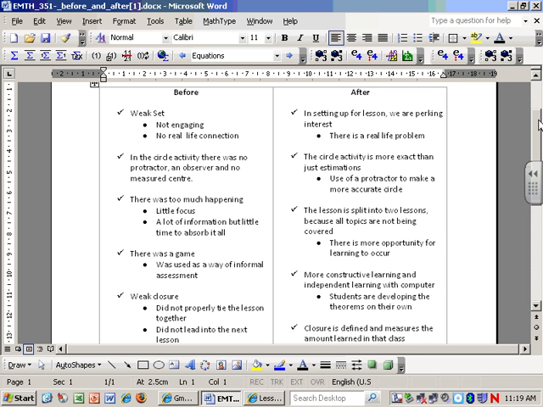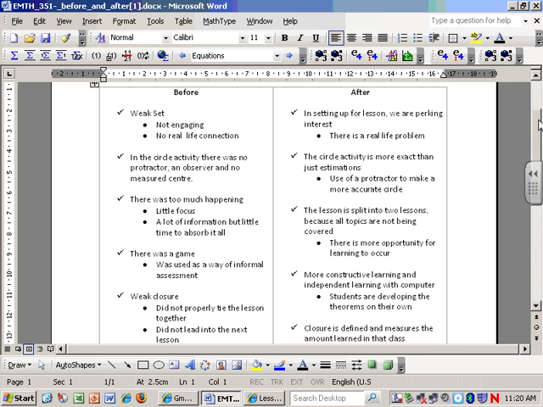So we split the lesson into 2 because, like we said before, there's just too much happening, so it's providing more focus, more opportunity for learning to occur. And we just thought this would create more meaning and help them really actually learn what's going on in the math class.